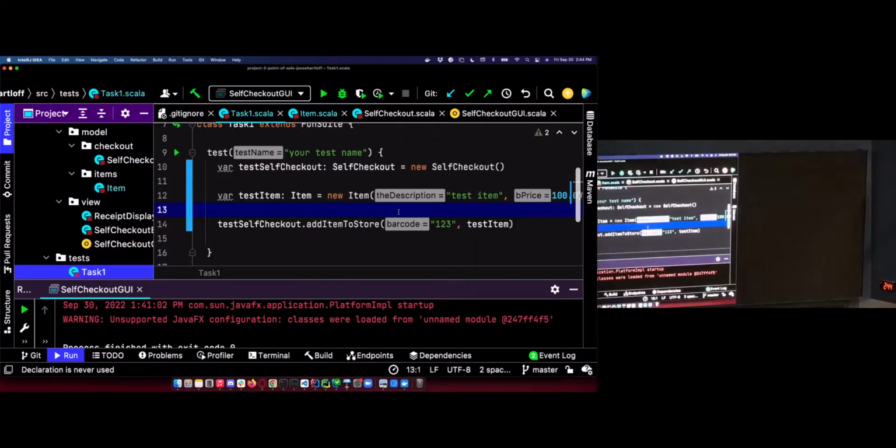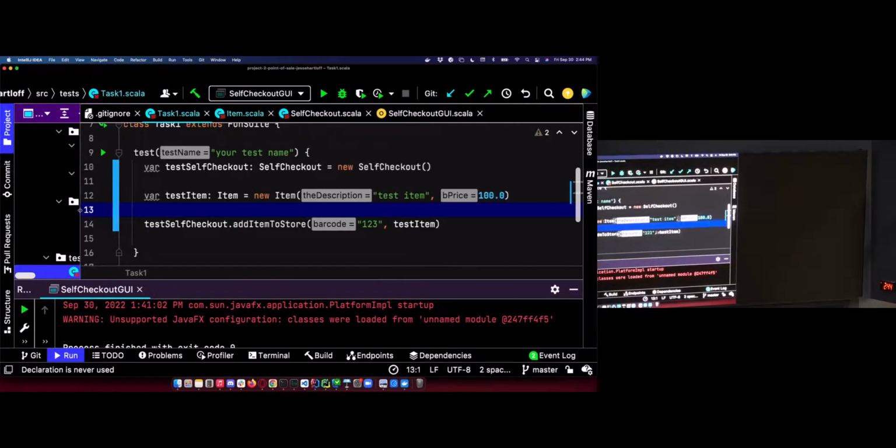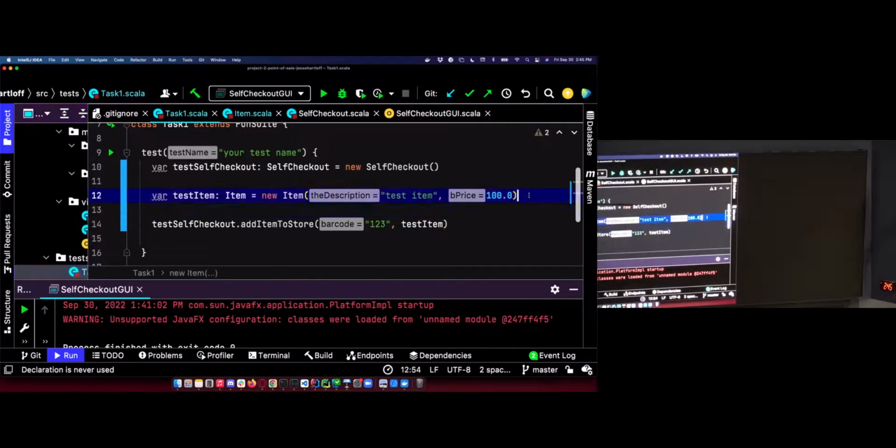Then when I go to my testing, I get rid of that error, and I'm creating an item with the description test item and a price of $100. So when I'm testing a class, the very first thing I have to do is create an object of that type. I need an object of the type of my class, so I'm going to call the constructor, create an object of type Item in this case, and then test the object.